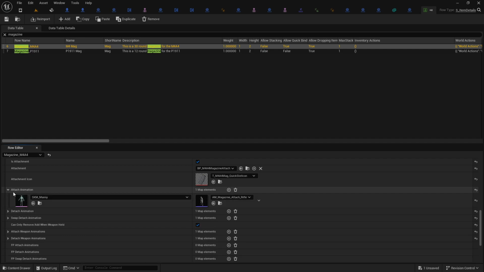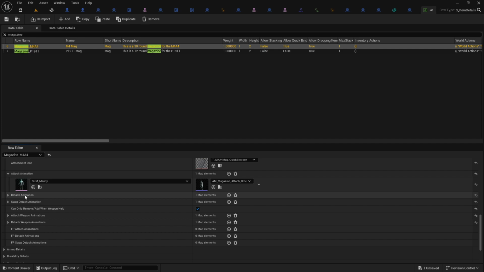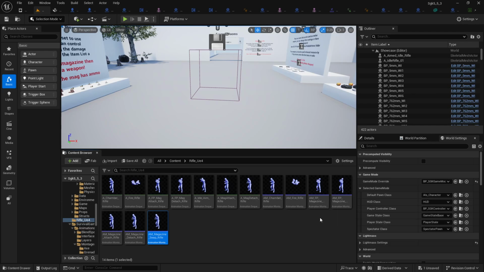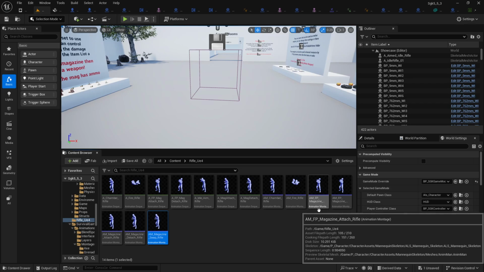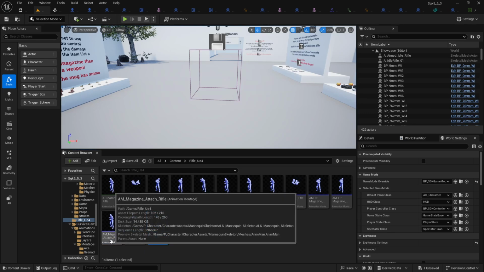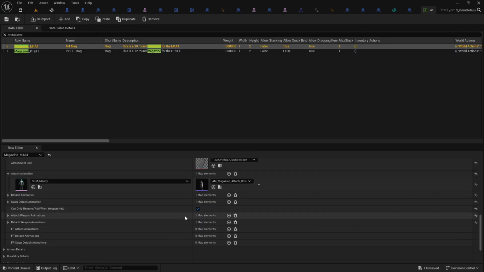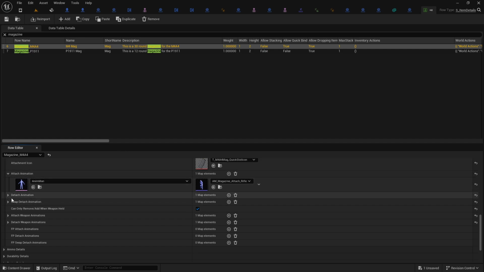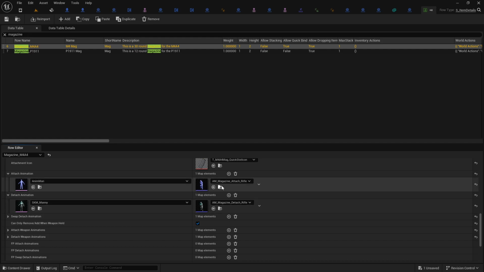So we have touch magazine attach rifle. That's first person. It stays on. Magazine detach rifle.